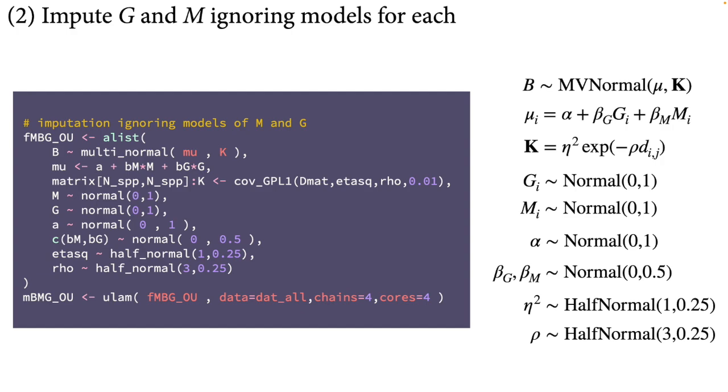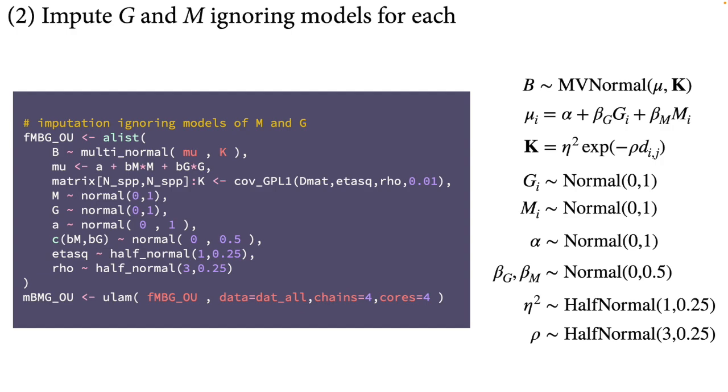We only need one definition, whether G is observed or missing. It's just that sometimes when it's missing, there's a parameter in that place. And so we will get a posterior distribution for it. And in this case, normal 0,1 will be the prior for it. But that will not necessarily be the posterior. It'll get updated. When it's observed, it'll inform the coefficient for that variable.